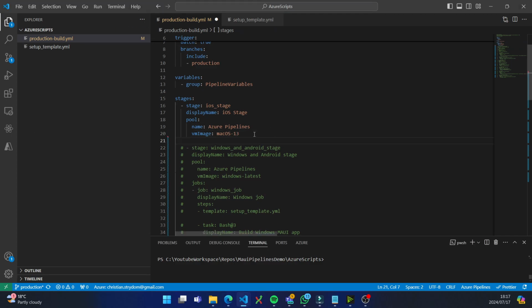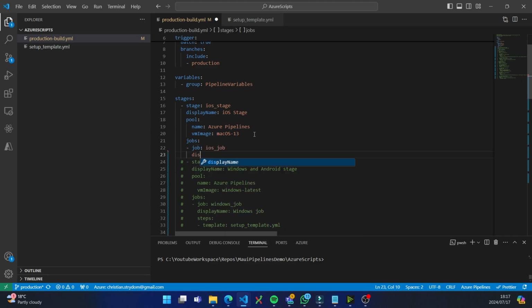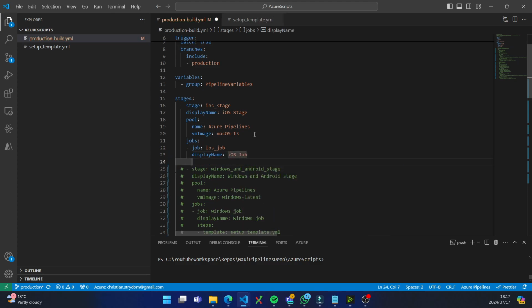And then we want to start with our jobs. So we're going to add a job in here called iOS job with a display name of iOS job. And inside that, we want our steps.